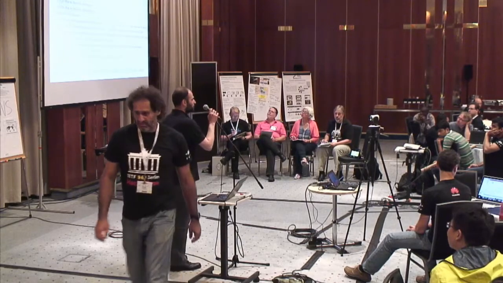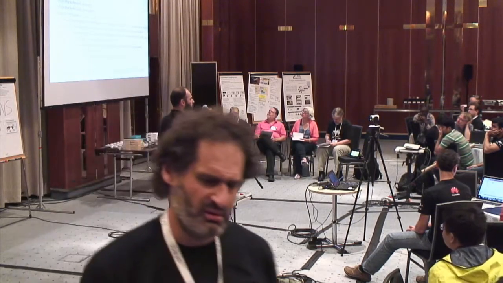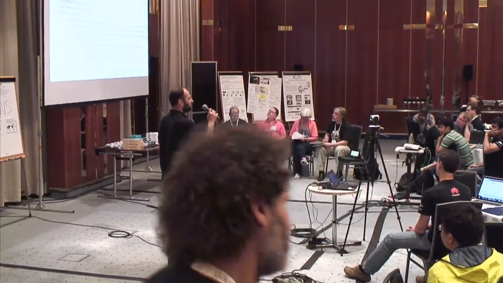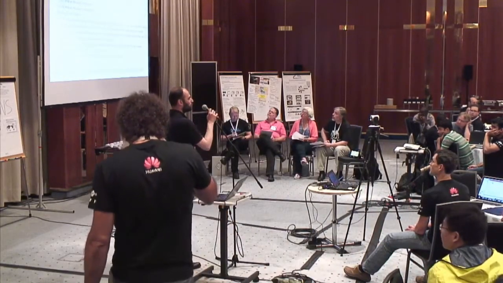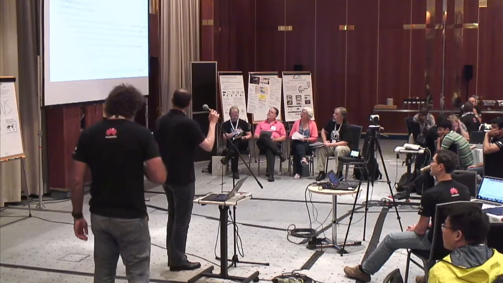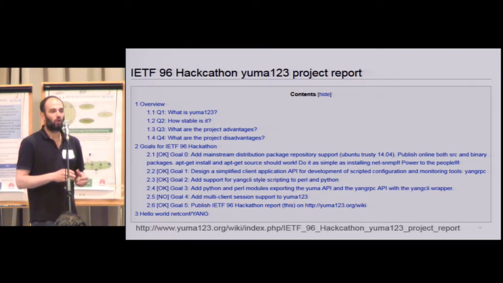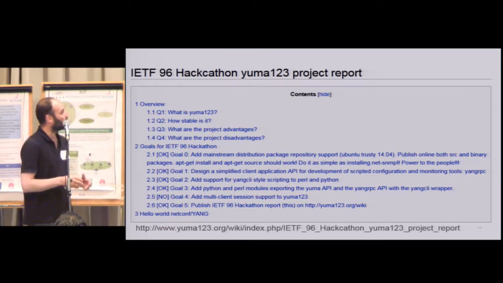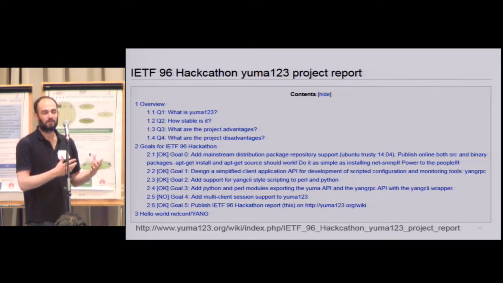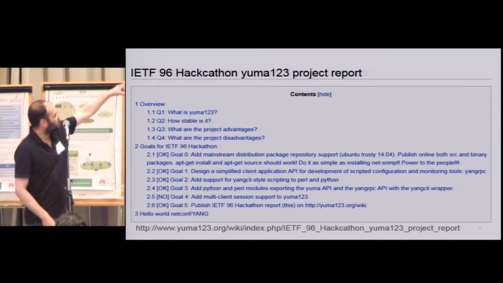The main goal today was to get the Debian repository online, so one can use apt-get install and apt-get source to get the complete toolchain for YANG. This is a project using the wonderful open source BSD licensed UMA that was available in 2012, and it's stabilizing it as much as possible. It's good enough to run on our commercially available switches. So that's now available online as a Debian repository, and this stays as goal 0.